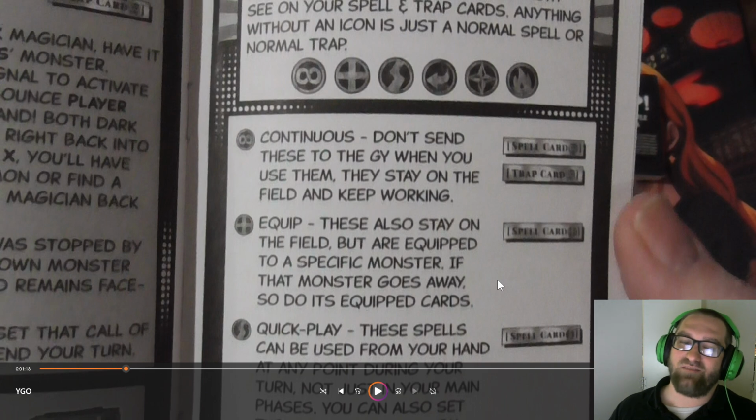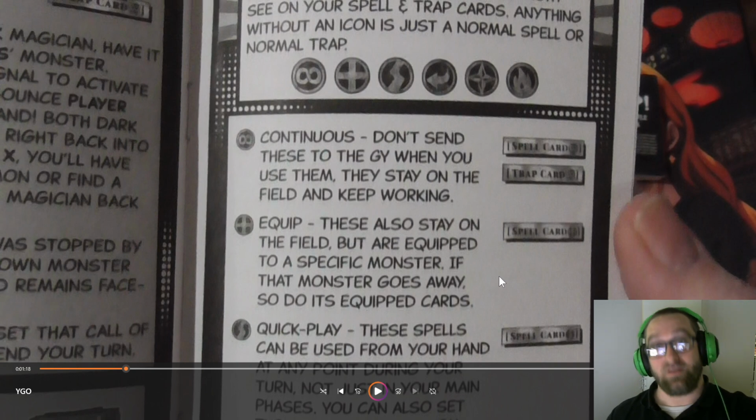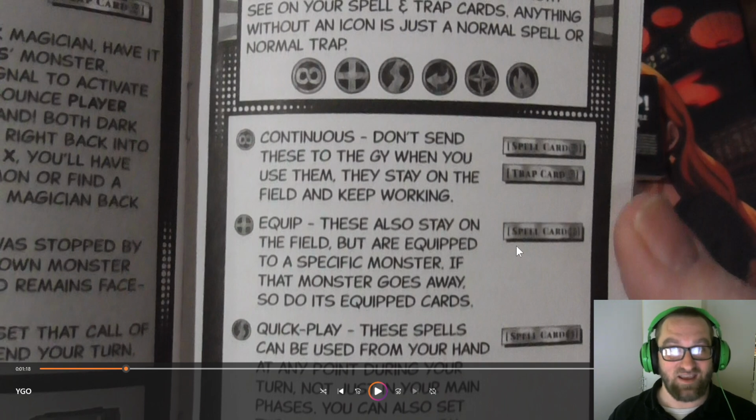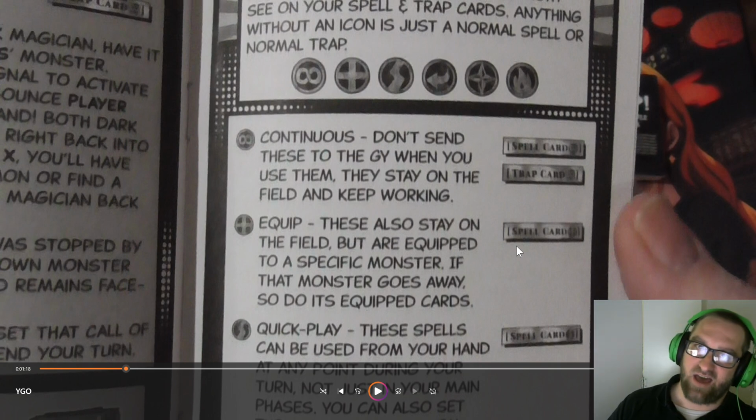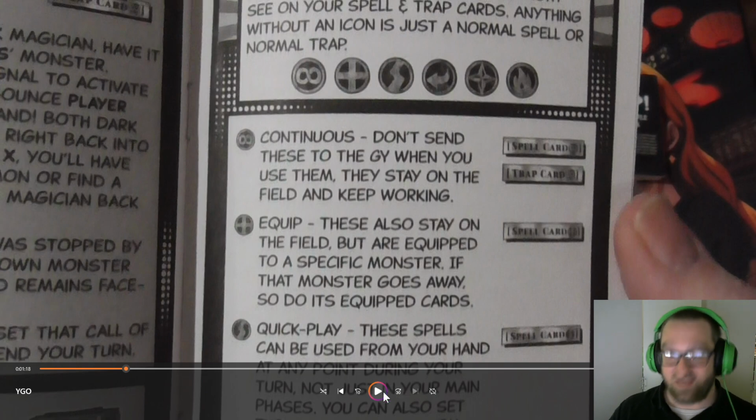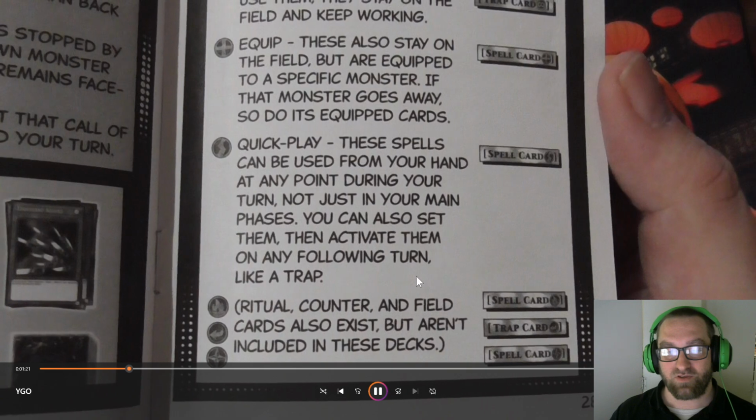So there's not really an equipment yet. You know, who knows how the future will be in One Piece. There's not really equipment in One Piece yet. Excuse me. But there is in Magic. There are usually artifacts that you can equip to a character, right? So I'm like, okay, now we're talking. This is good stuff, okay? Quick play, that's like an instant cast or a counter. It's kind of like a counter in One Piece, and it's like an instant cast spell in Magic the Gathering. This is great. Now we're talking like generic terms.